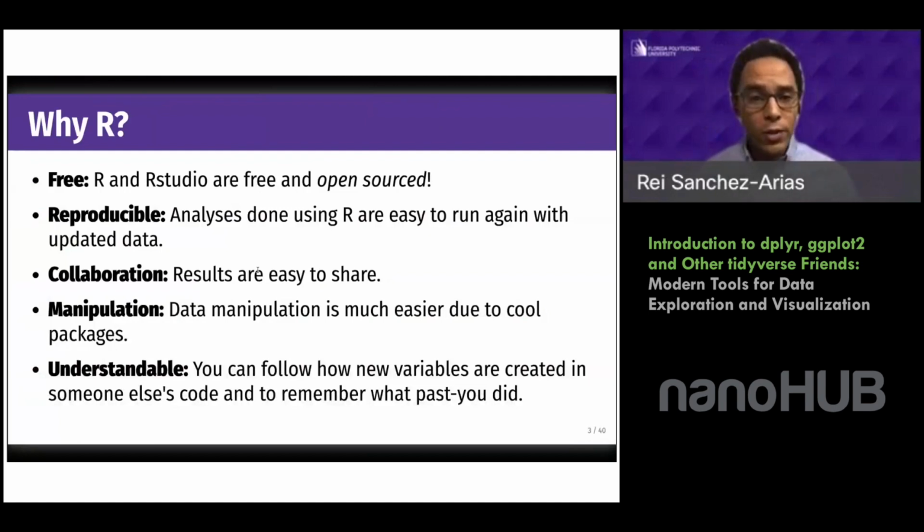It's also very good for collaboration. Results are easy to share in a variety of formats, maybe as an R script or as an HTML site, as a set of slides, like these slides that you're looking at, which I actually created within R. It's very good for manipulation, so you can do a lot of data wrangling. It is very easy and very intuitive to do. The community has developed a very efficient set of packages to do different tasks that we always have to do within any type of data science project. And it's also very understandable. So if you know nothing about programming, I think this may be a good place to start if you're interested in data analysis.